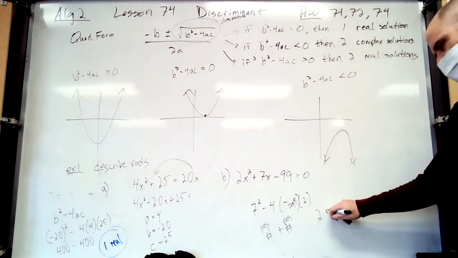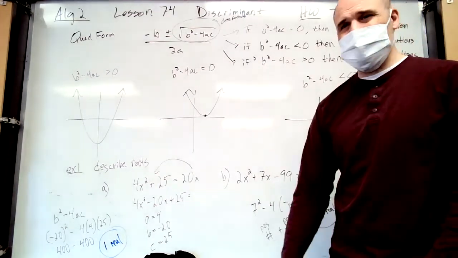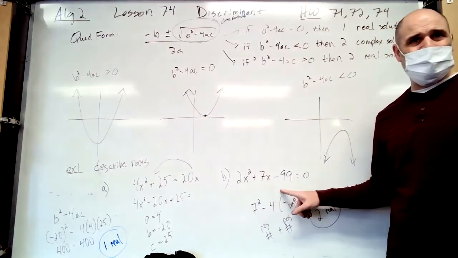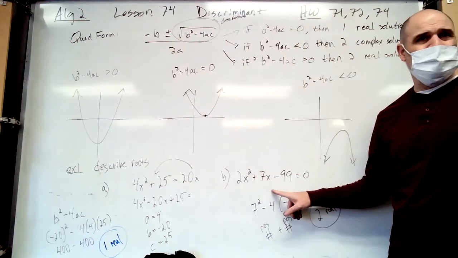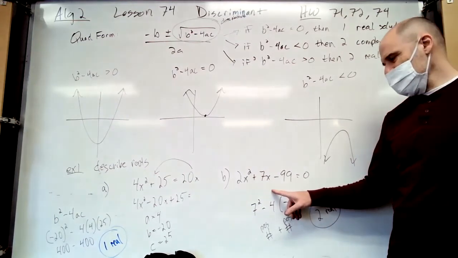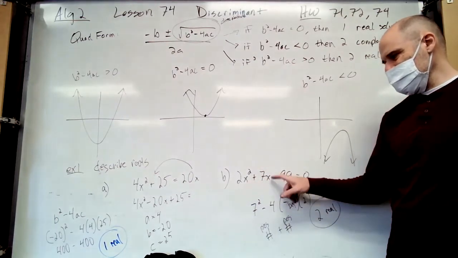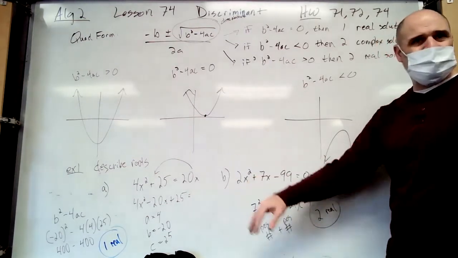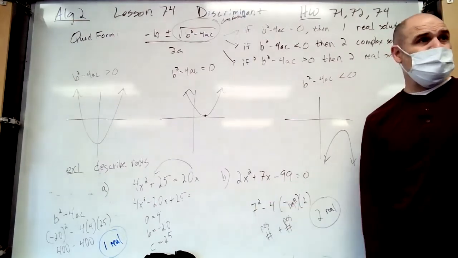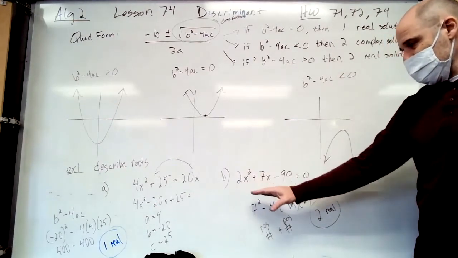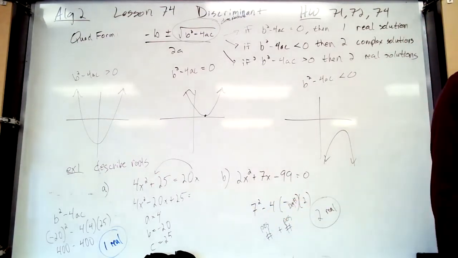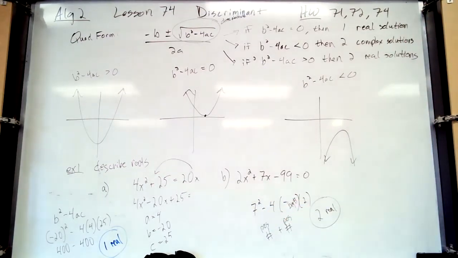Yep. So it's nice because once you get to that part, and sometimes you can even look at it. Well, this is always going to be 2 real solutions. Always. Okay? Because it's going to be a positive number minus a negative product. So plus another positive number. So anytime you have positive A, positive B, and a negative C, it's going to be 2 real solutions. Okay? All right.